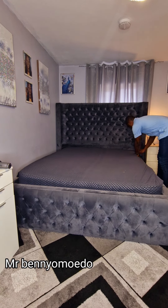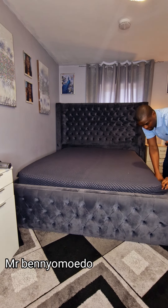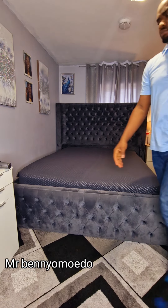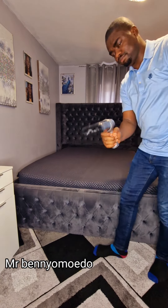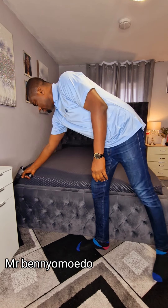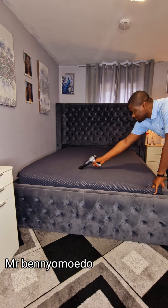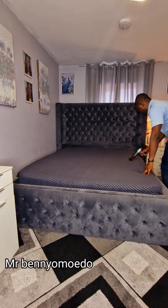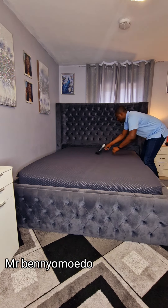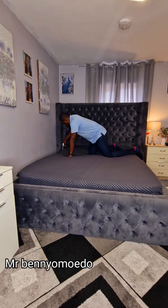I dusted the bed — you see biscuits where my son left them. They jump and come outside, I just ignored them. I went for a small vacuum cleaner; this is what we use for the sides and edges of the bed that the big vacuum cleaner cannot reach. I went around to remove all the hairs sticking to the suede, using this one first to remove all the small particles.